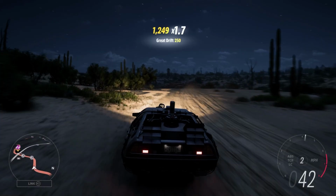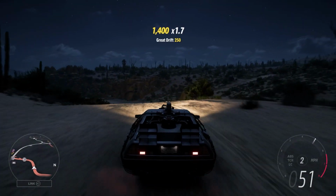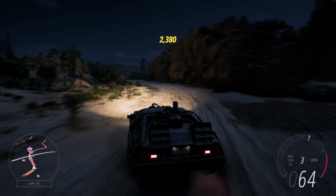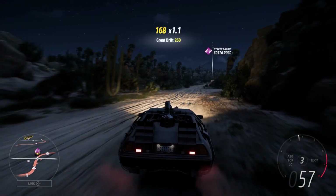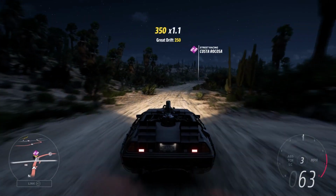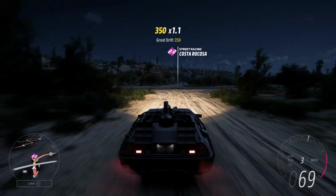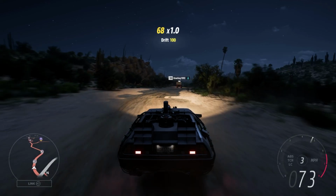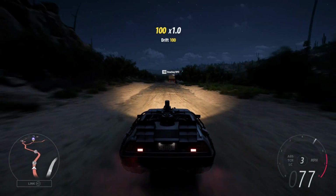But this does actually have more off-road capability. It actually shows that in the stats. I'll show you that before we take a look at our final vehicle. I guess it's reasonably fun to go off-roading with, but nowhere near as fun as the Wrangler was, and nowhere near as capable either.